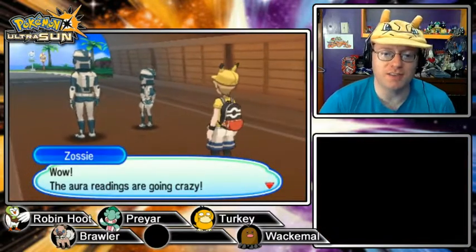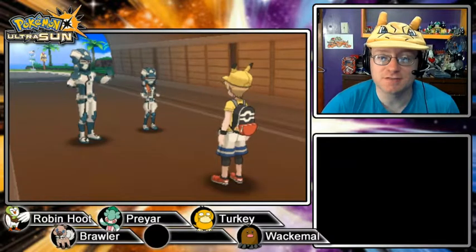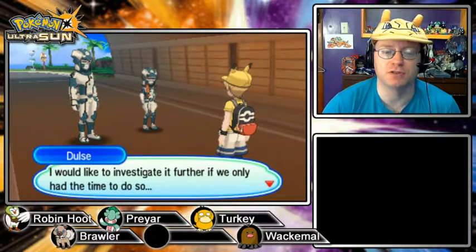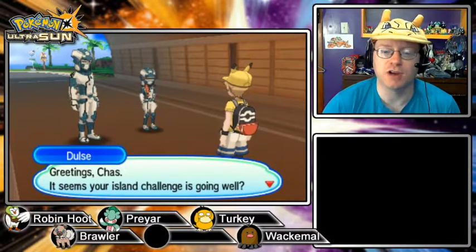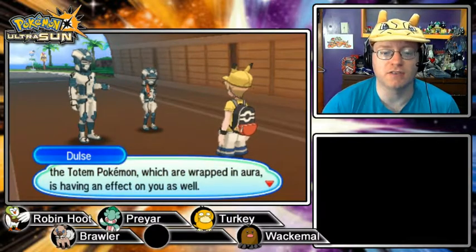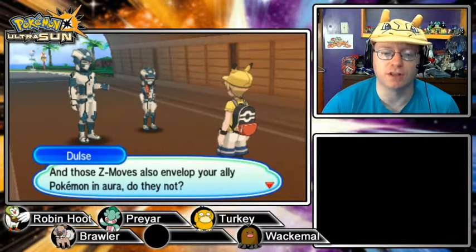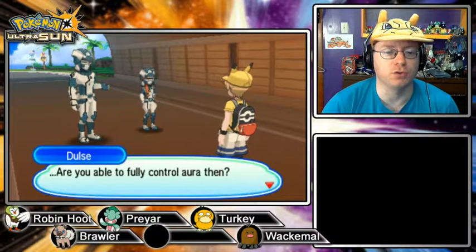Yep. Wow, the aura readings are going crazy. Hey, Chaz. Alola. Interesting, so this is what you call a tunnel. I would like to investigate it further if we only had the time to do so. You don't have tunnels where you're from? Greetings, Chaz. It seems your island challenge is going well. It appears that my guess was correct. Battling the totem Pokemon, which are wrapped in aura, is having an effect on you as well. Really? And those Z-moves also envelop your ally Pokemon in aura, do they not? They do. Are you able to fully control aura then?